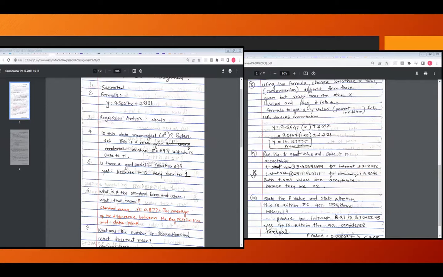I think one of the neatest things about this initial assignment was that, as you can see in number 8, I had them choose an X value that was in the range of their data. And then from that X value, they determined the Y value from that formula. And then they could even plot that on the graph and see that it is predictable, that this graph that they created from this data could be used to help predict what the Y value would be from X's in that range. So that was really neat. I think it helped them build confidence in this process.